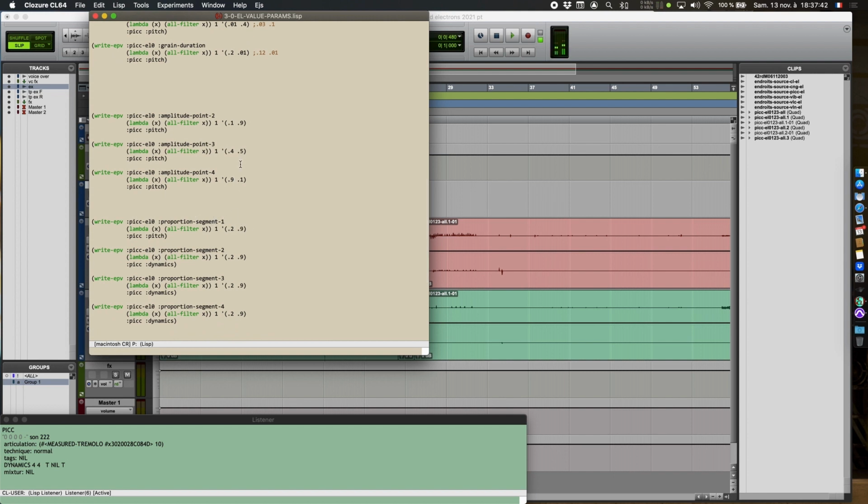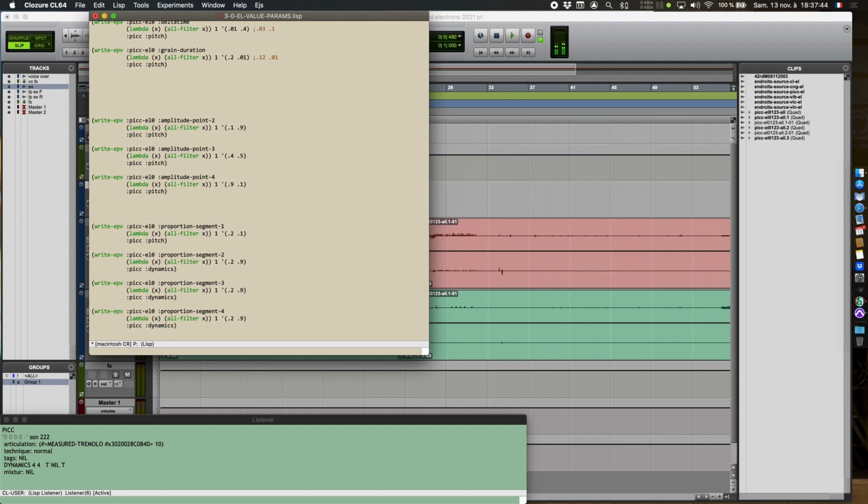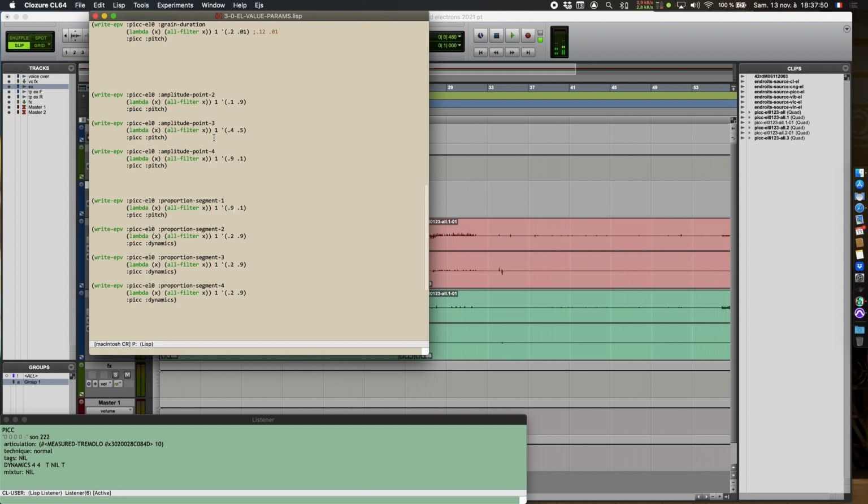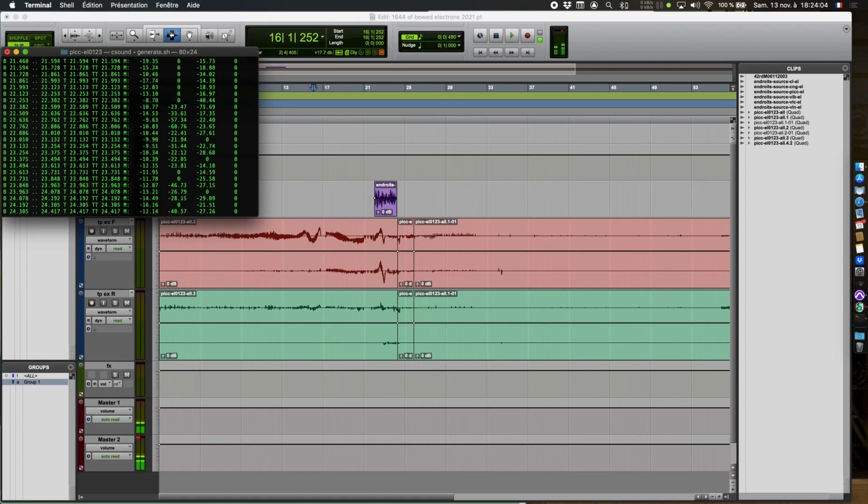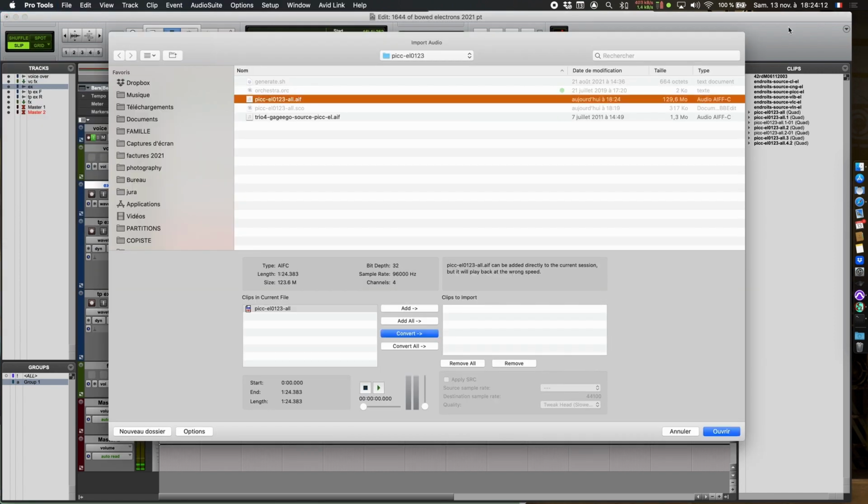When it's a strong attack, you want that to be short, and the fade-in to be long. So we could try this: we evaluate this, translate, do the grains, do the sound, we import.